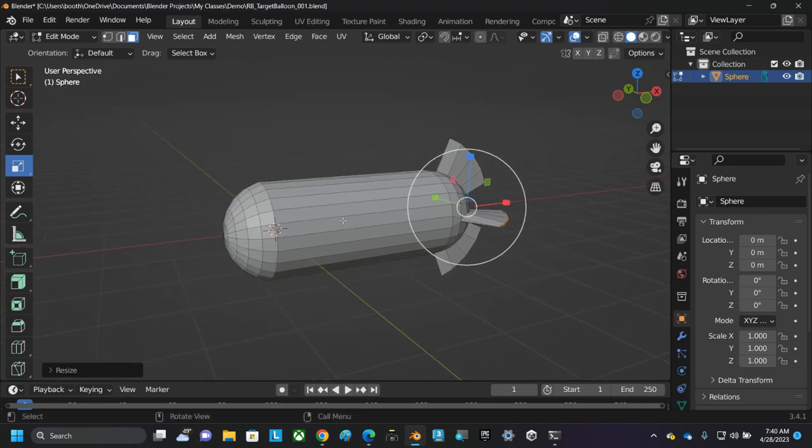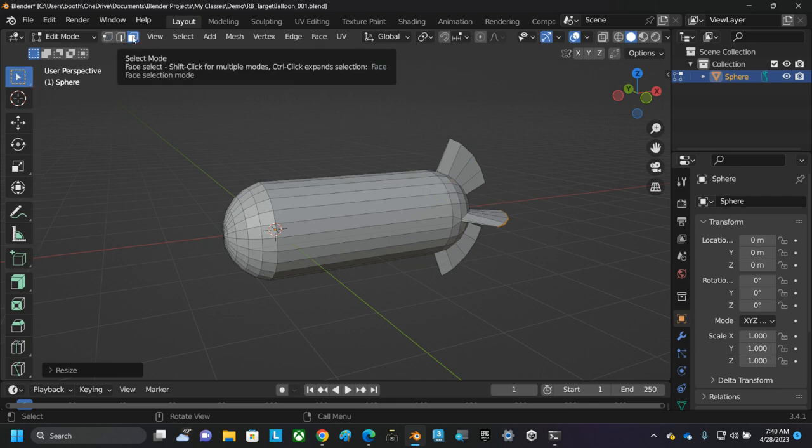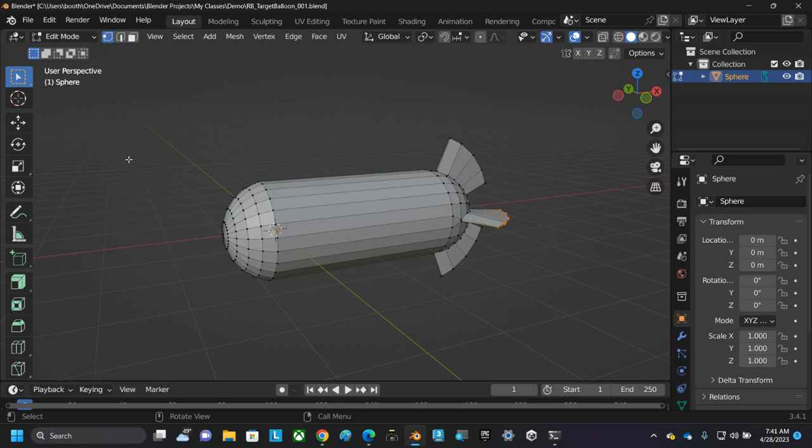Now, the last thing I'm going to do before I do the next destructive thing to this is I want to do a loop cut. This is that one time I was mentioning earlier where I'm going to switch from face selection mode to vertex selection mode. So using the number keys on the top of your keyboard, the number 1 that's right above the Q and tab keys, if I press that, that will toggle me over to vertex selection mode.